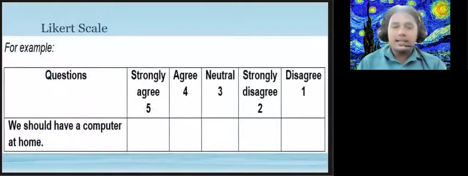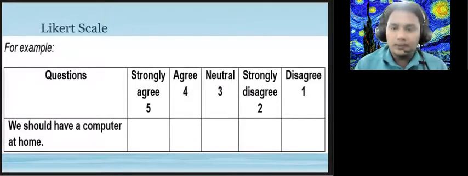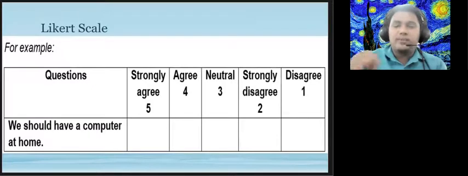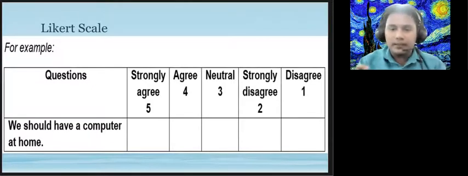Next is a Likert scale. Okay, an example of a Likert scale is this one. So you have encountered this. Nakikita nyo na yan. Ang tawag doon is Likert scale. Okay, we should have a computer at home. If you strongly agree, check mo doon sa may box ng 5. Agree sa 4, neutral sa 3, disagree sa 2, and strongly disagree sa 1. Okay? So, pwede naman, depende sa instructions. If the instruction is kindly put an X mark, so X mark. Kung check mark, or even kahit anong mark.